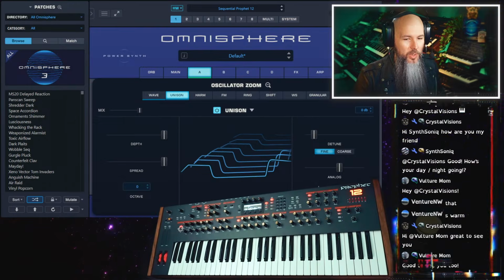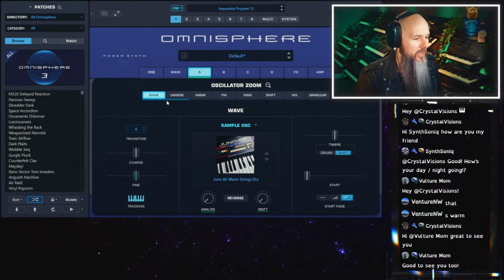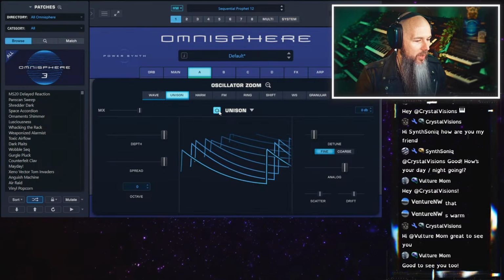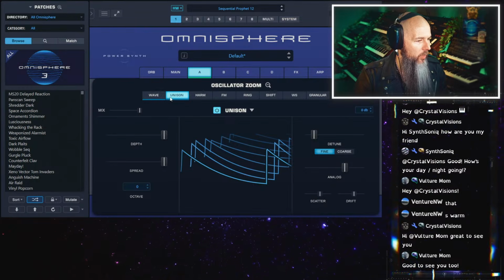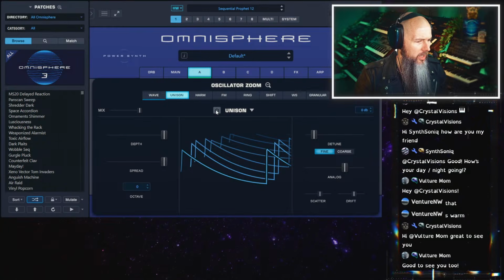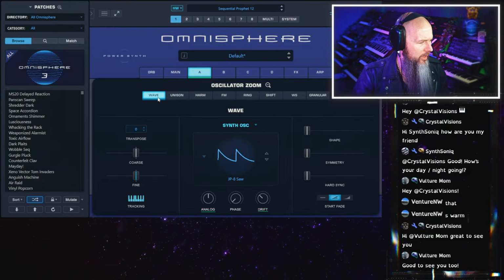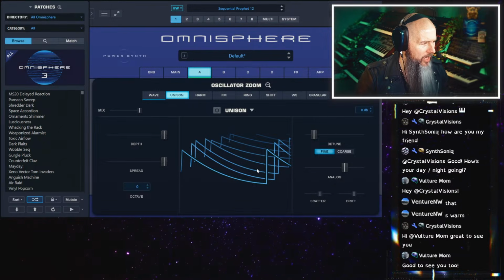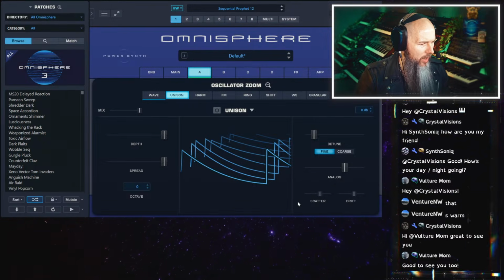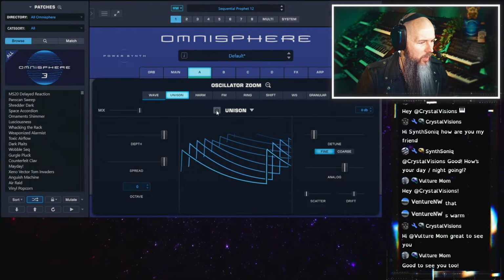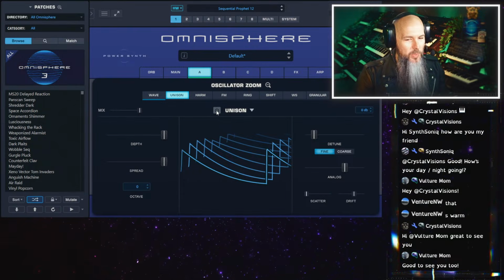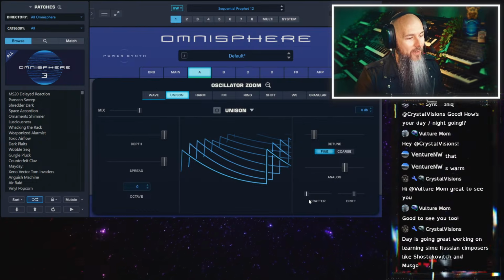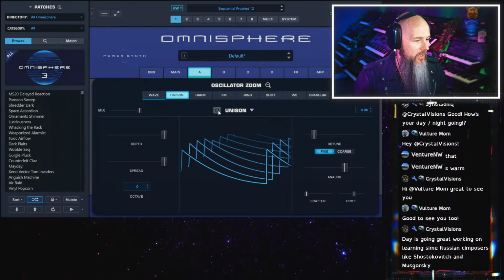And I just want to show you real quick, actually, as a comparison. So if we swap back to a synth oscillator here, and we go back, we'll turn unison off here. Oh, this is interesting. This is actually a little different than I was expecting. So we used to have an option in unison. I wonder if it's just scatter all the way down. So in previous versions, we actually had phase locking and the amount of phase lock you can have in your oscillators.